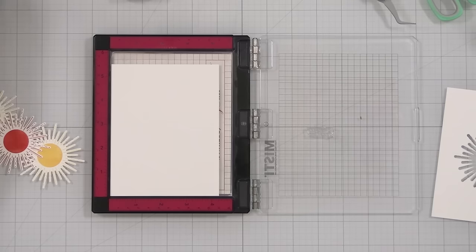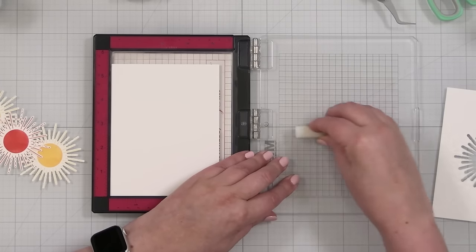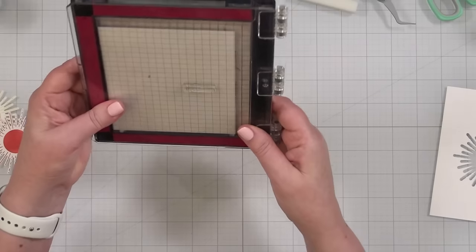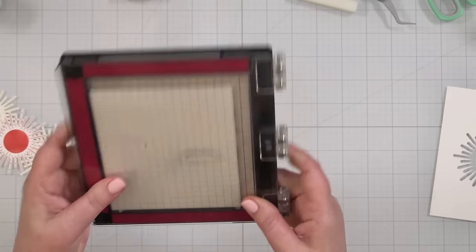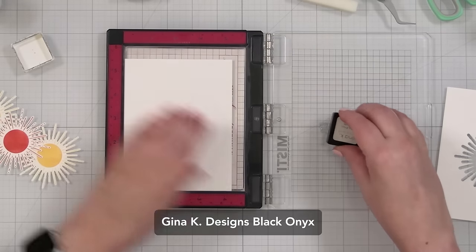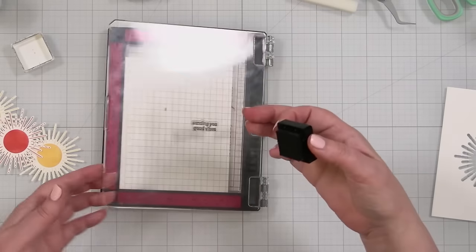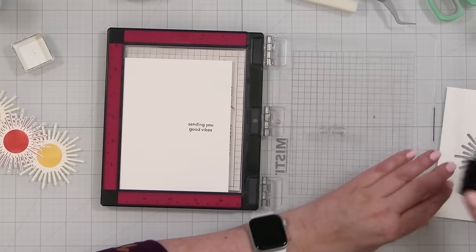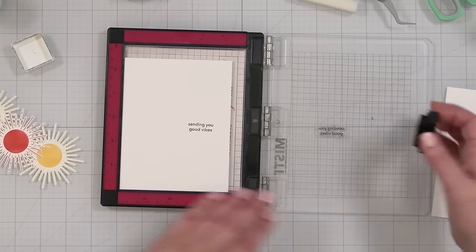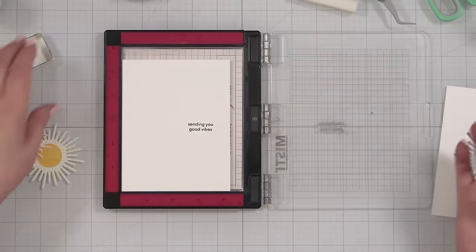I'm gonna prime this a little again with my little eraser. Should be good. And I think that's, yeah, that looks straight enough. Okay, I'm just gonna take a little cube of black ink. This is some black onyx. Ink it up, tap. Ink it up and tap. I love a minimal greeting.